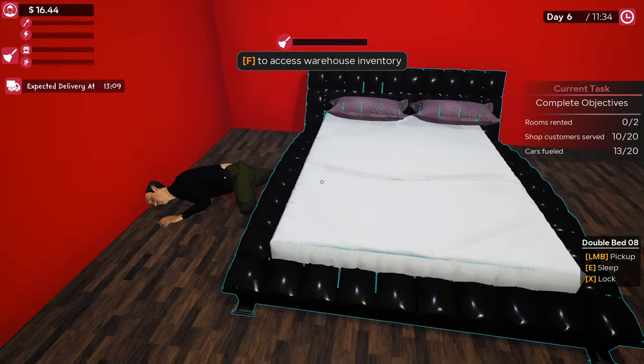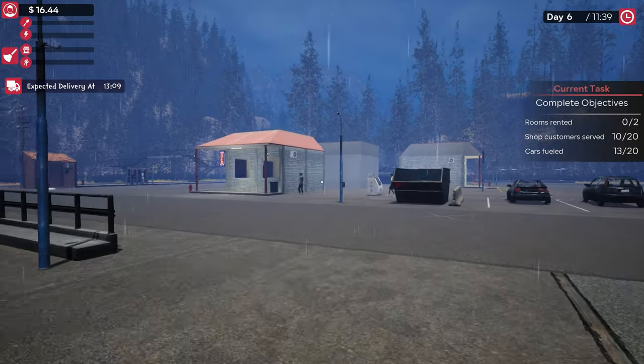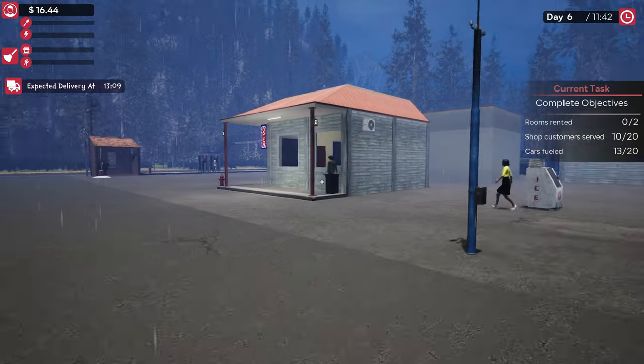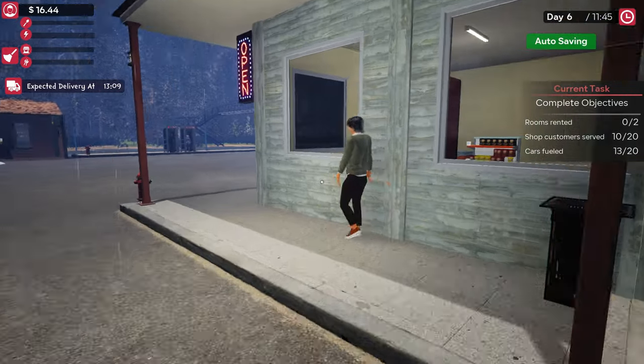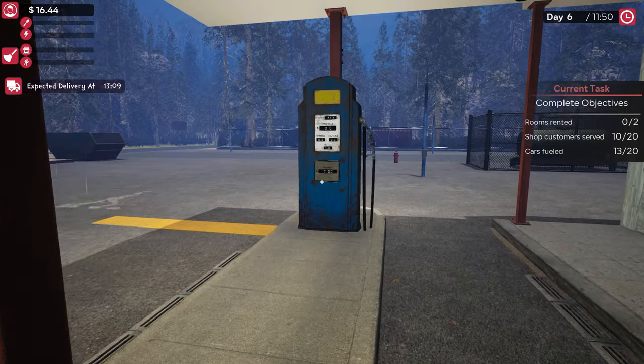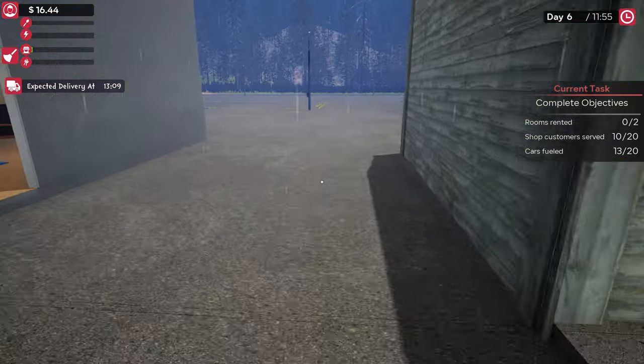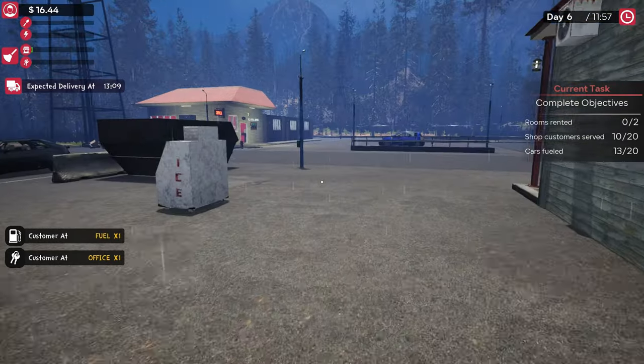Oh, we are gonna rent, obviously, another room really quickly. We're gonna make extra money really quickly, but first I do need that delivery of ours. Still need to wait a couple more minutes, probably. How are we doing with gasoline? Okay, I do have some over there. Oh, delivery, it is already over here, thank god.